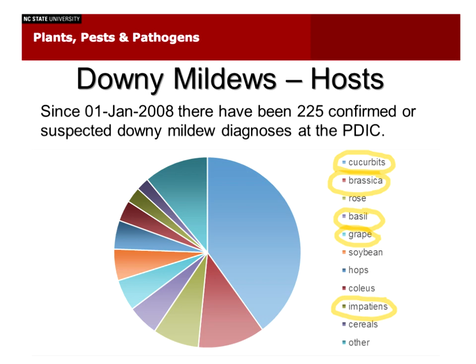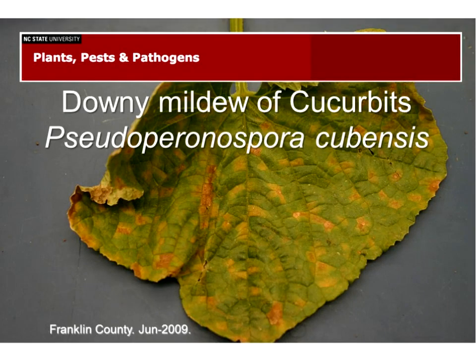And cereals probably would not necessarily see that in your situation. So these would be the big five probably for the folks that you deal with. Be aware that they can occur on the cucurbits, the cold crops, basil, grape, and impatiens. Now for a few pictures of these. Of course, on cucumber, that forms very bright yellow angular spots that then turn brown. The spots are less angular when you see them on squash or pumpkin.